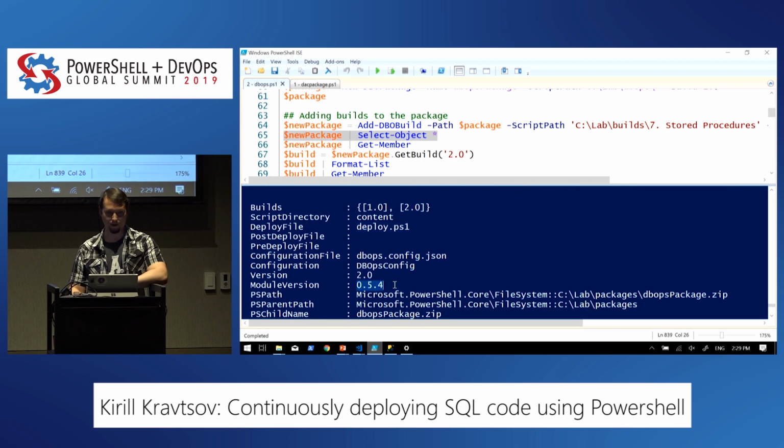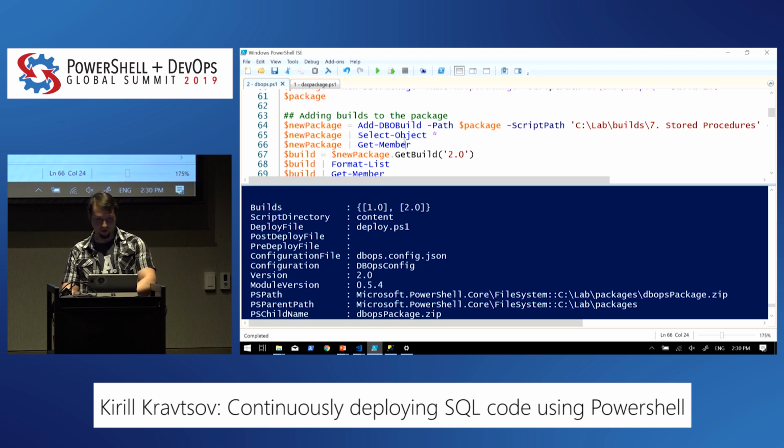It has a module incorporated into the zip package. Why? Because if you want to deploy this package on a machine that doesn't have the PowerShell module, and it's your endpoint deployment host, you probably would want to unzip the zip file and then run the deploy.ps1, which will import the module and then deploy all the stuff inside. Anyone familiar with Octopus Deploy? That's what I had in mind when I implemented this, because Octopus actually looks for the deploy files inside the zip packages, and that's exactly what you want to use if you run an Octopus environment.